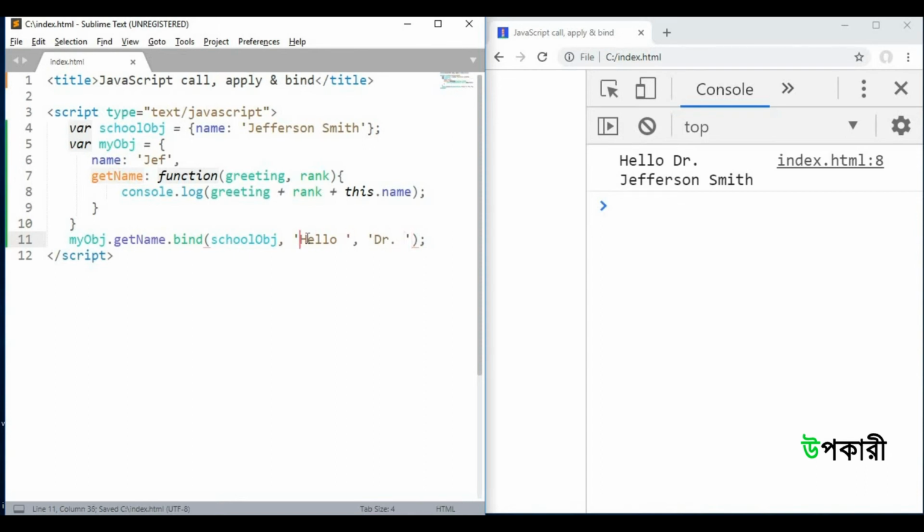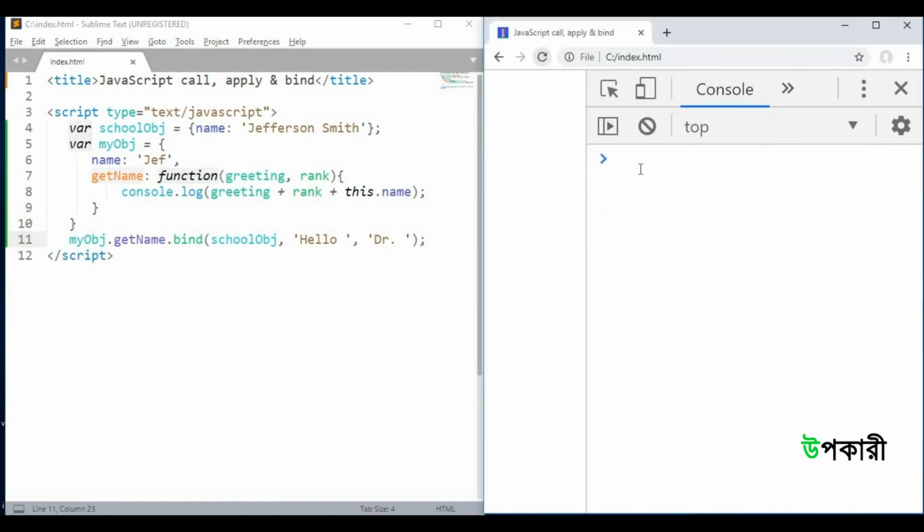But in this case, if you just do this and run, you will see that the function invocation is not happening, because it's simply setting the special object this and passing the parameters, but it's not calling the function. So if you run this, nothing will happen. To invoke this method, we need to either invoke it like this.